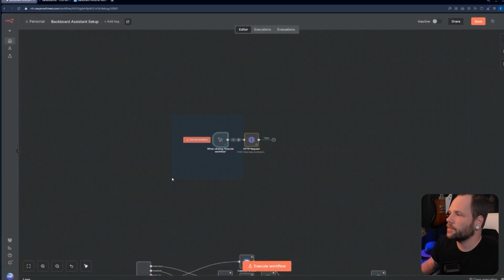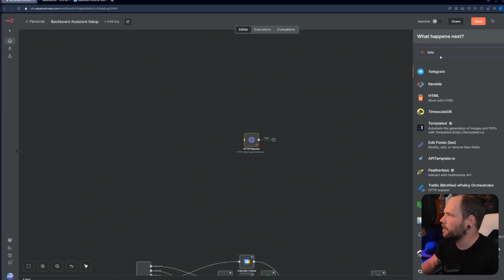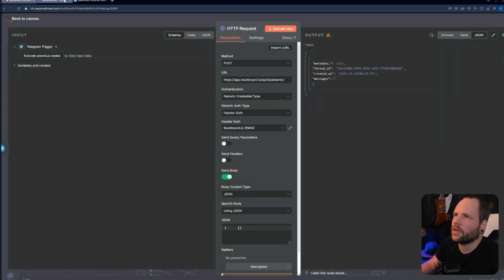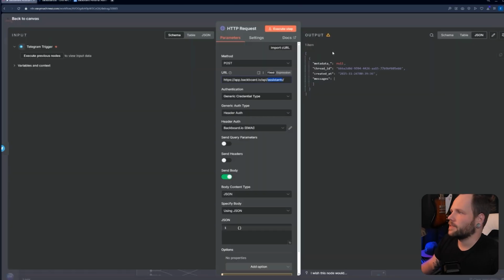Really is that easy. So from here, I'm just going to use the same HTTP request because life is easier that way. I'm going to go Telegram for our trigger on message. Lovely. I'm going to plug that into this guy and our assistant is coming along beautifully. Okay, so we'll change this up and make sure that we've got this done properly. I believe it's threads. I'm going to go over to the API docs. Base URL/threads/thread ID/messages. Okay, so threads, thread ID. We're going to plug in right here, making sure it's correct. Yep. / excellent. So we've got that there.